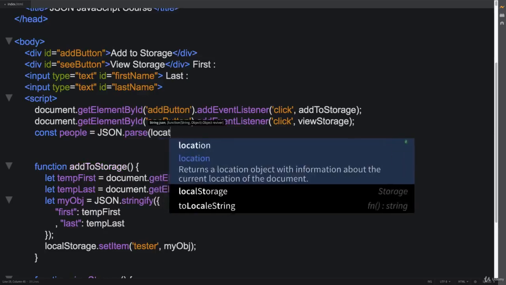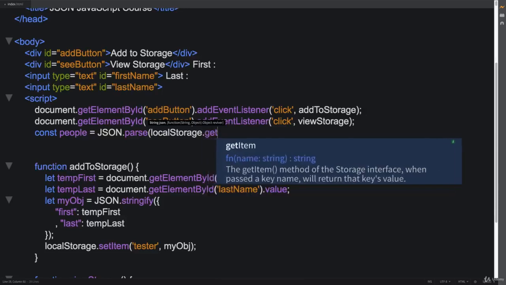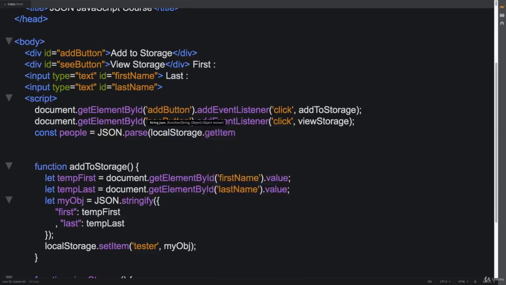So let's do local storage and then get item, and the item that we're getting is tester, so that when the page loads, we're going to parse this through and put it into our constant people. So right now, when the page loads, people is going to contain the content from tester. Let's show you how that works.